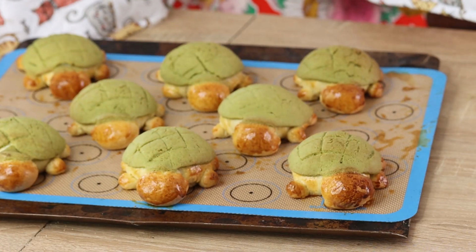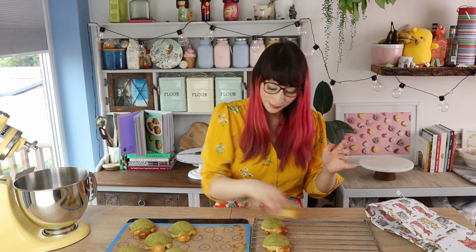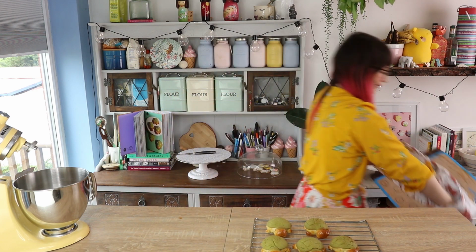Here they are! They look so cool. I'm so happy with them. They just need some faces and then they are complete. So all you're going to do now is pop them all on a cooling rack into this baking tray. So the easiest way to add their faces really is using an edible ink pen, but you can paint them on with some black food dye that's watered down with a bit of water, or some alcohol, even better, just because the alcohol dries faster.